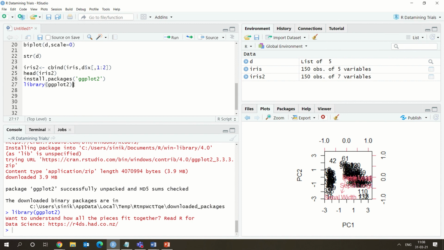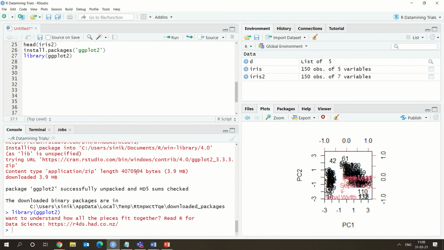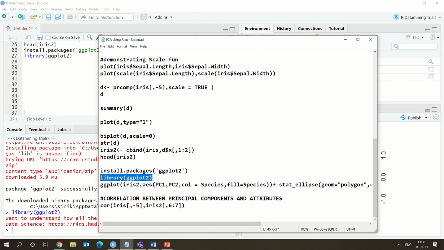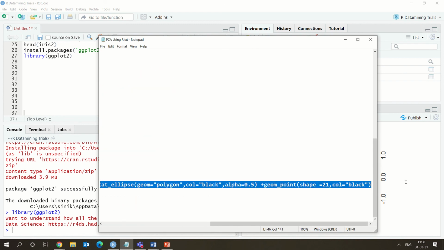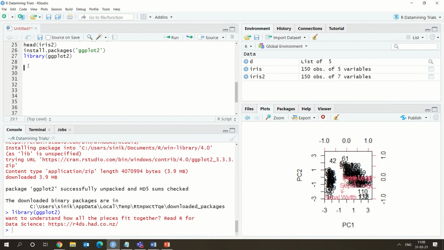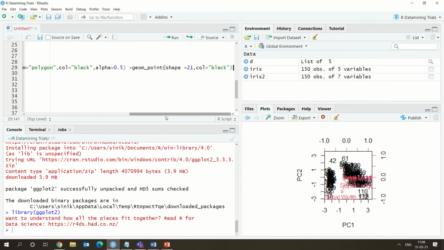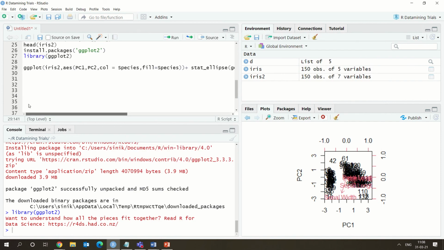Now in order to show you how it is to be done, we are using this ggplot. For the ggplot, the package name is ggplot2, but the function name is ggplot.